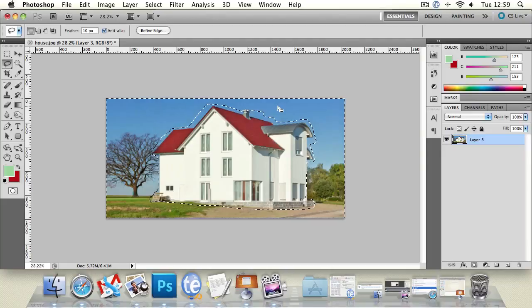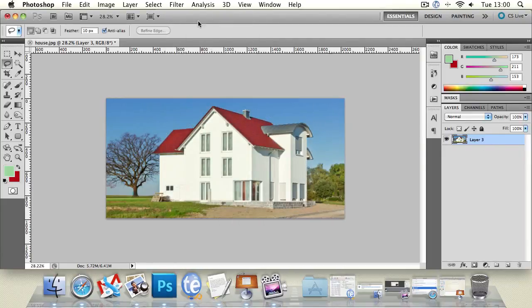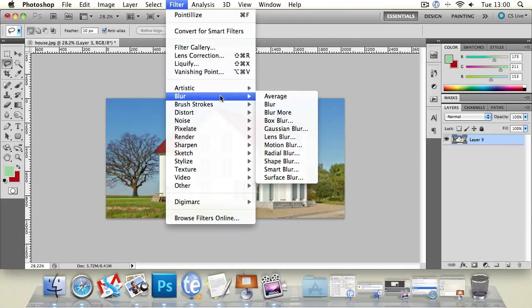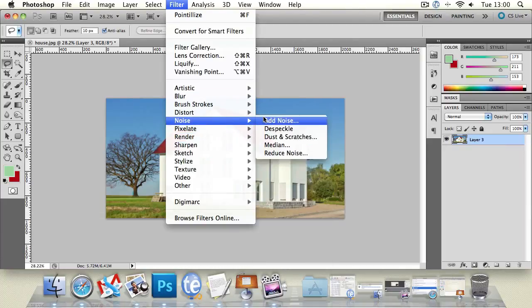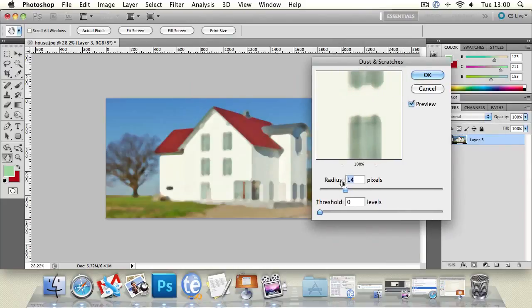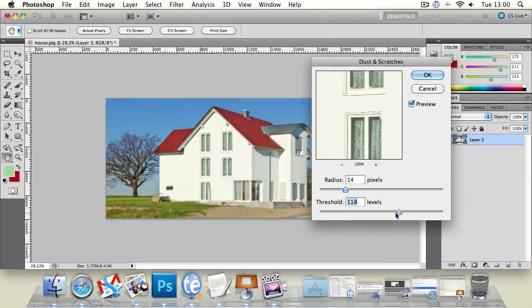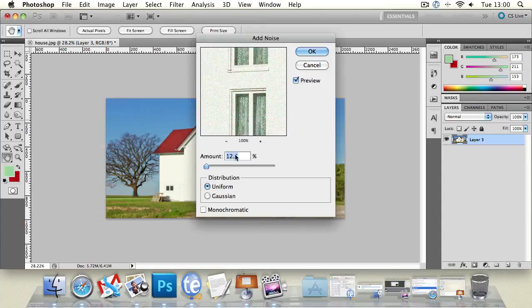and experimenting with them. Something else that's quite useful, particularly if you're working with older images and you want to blur in or fade in parts, you can go to noise and add noise. There's all kinds of different options here. You can add dust and scratches, you can blur, you can soften out the image, you can do all kinds of stuff really. Add pretend damage, you can add noise, like just go into noise, add noise, and set the amount of noise you want to add.